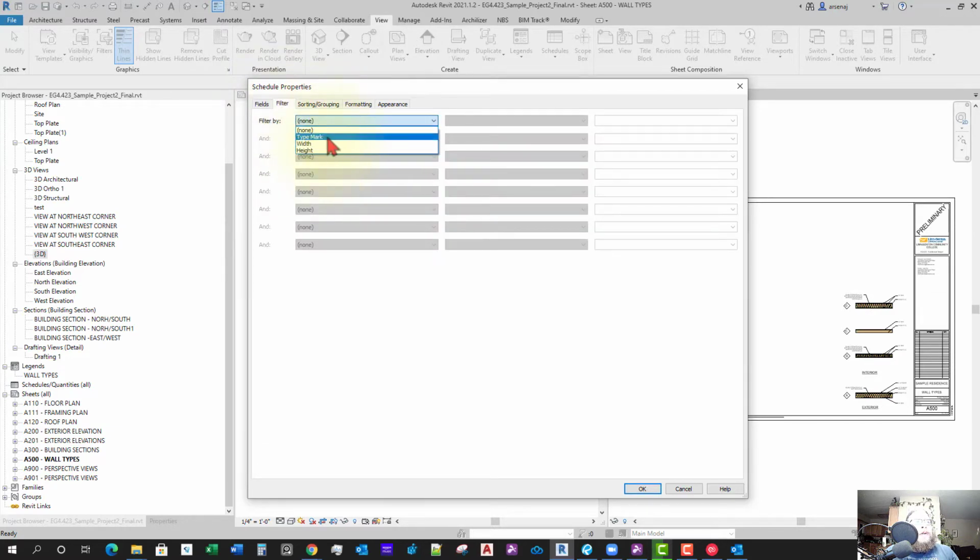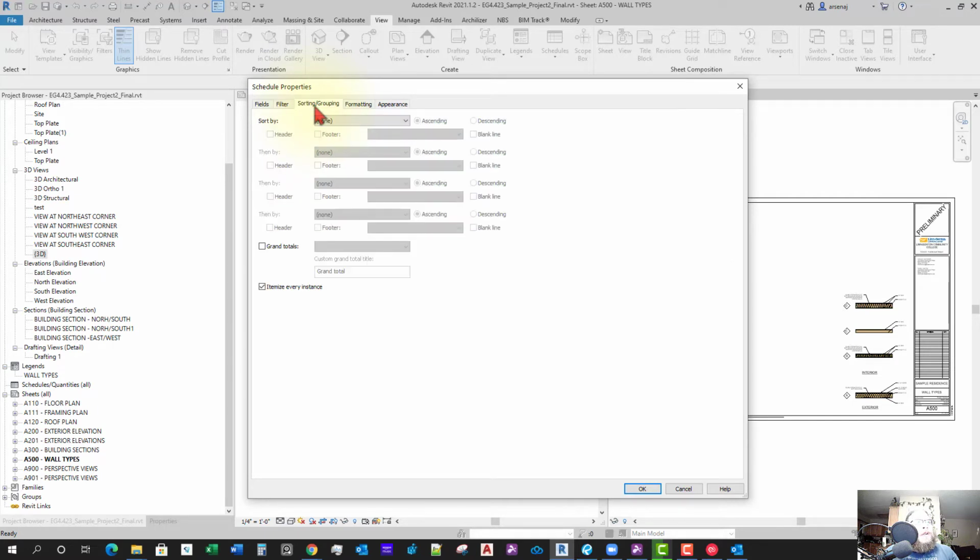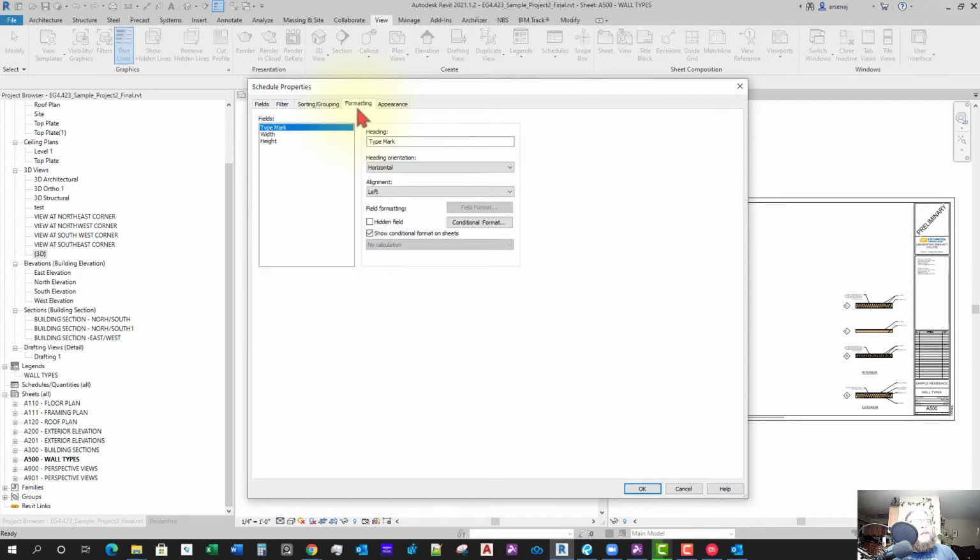You can filter out different things based on the parameter. So if you wanted certain windows not to show up, you could add a parameter for the width or the height or the type mark. Sorting and grouping, you want to select by type mark, and that should be fine.